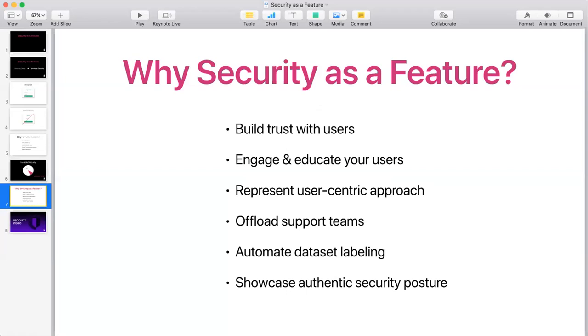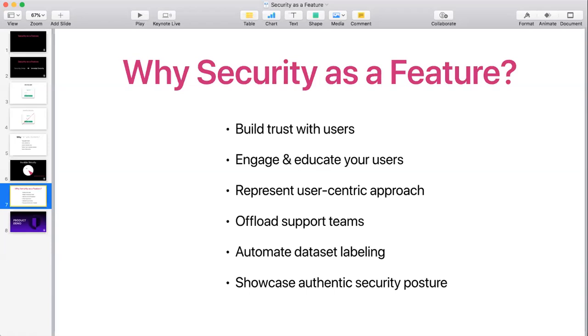It builds this sense of security and a sense that the application developers are really putting user security top of mind. It also helps to educate and engage your users. For example, you might log into an app, go into your account security settings, and see a list of every device that's accessed your account. For me as a user, I love that, because if anything looks suspicious, I'm now educated of that and I'm engaged, and I can go and revoke access from that device on my own. It really helps to show that you as a business are user-centric.